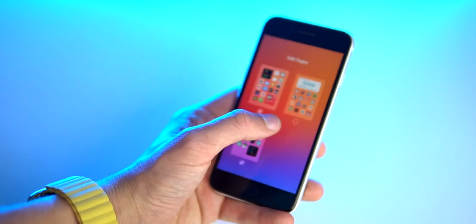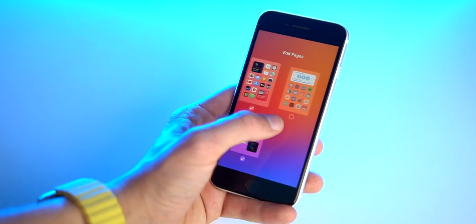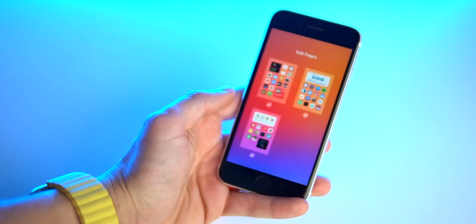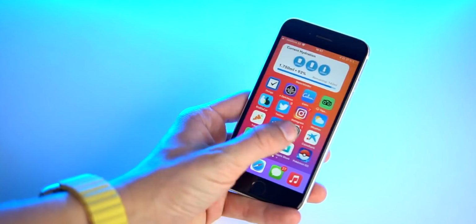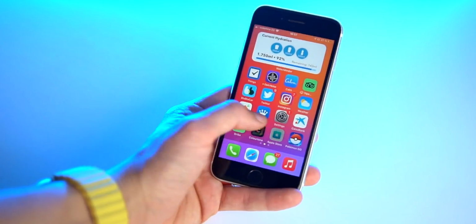Before I finish off the video, I wanted to tell you one more trick. Remember when I was telling you to remove the apps from your home screen because of the app library? So here's something very cool. You can actually remove entire pages. You do that by holding an app until the apps wiggle. Then you tap this right here and you'll see this. So now you can remove or add pages, which is pretty cool.